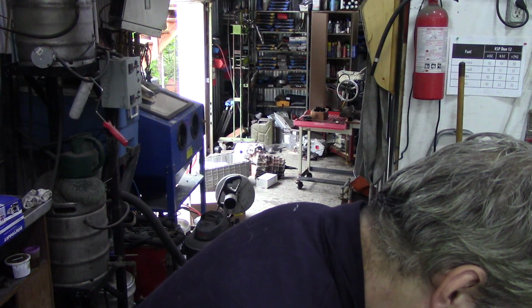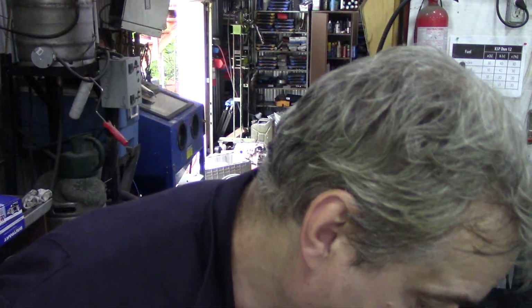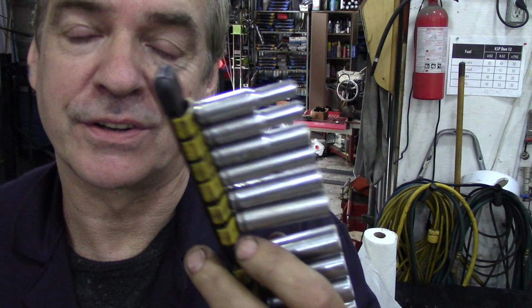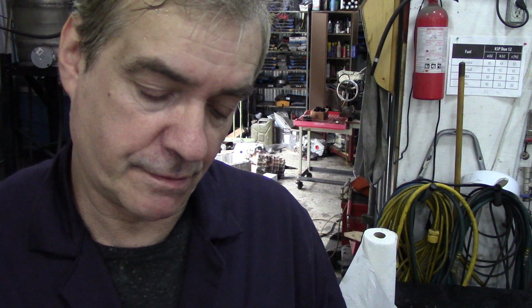So sockets, what do you need for sockets? Well, I've got through nearly all my jobs with a set of quarter drive deep sockets. These are DeWalt. I got them on special and I got a DeWalt ratchet to go with it. These have been absolutely bulletproof. This little set goes from, what's it now, 5mm up to 14mm. It's got everything I need, even 12mm, which we usually throw away because there's nothing 12mm on a Land Rover, Honda or something like that maybe.